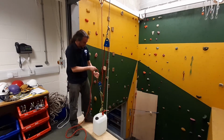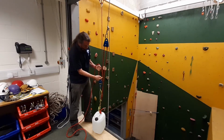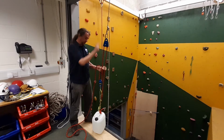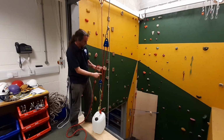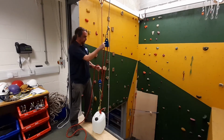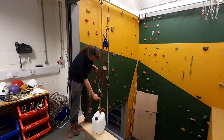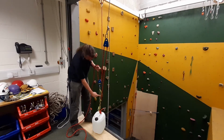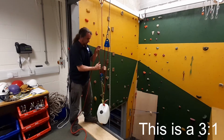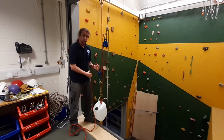Now, if I put a tension in this line here, one tension in the rope goes around the pulley, one tension in this rope. But as we saw before, those two tensions add up and you get two tensions in this carabiner and in this loop. So this one tension carries on going, goes through there, comes back down there. One tension, two tensions up the top. That one tension comes down this line until it gets to here, at which point it adds on to the two tensions coming down this side from this carabiner, and suddenly I've got 3 times the tension down here that I'm putting in up here.